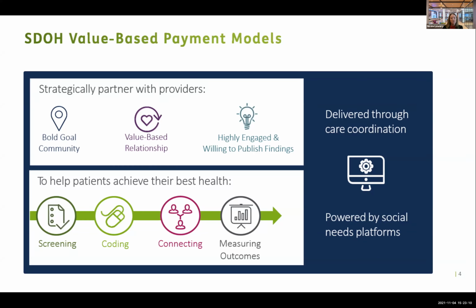And what we are doing is when we've identified populations for each of the groups, we are expecting these groups to screen the members for health-related social needs, to code using those Z codes. They also have to connect to the resource. And so say a member is food insecure. We're expecting the Z code to be provided within the claim or in the shadow file, because we know a lot of times Z codes fall off of those claims because of limitations. We expect that the physician group is providing a resource, whether that's a food pantry or something of that nature within the community.